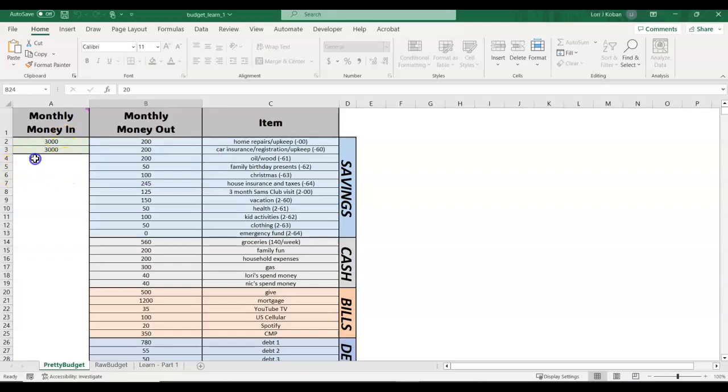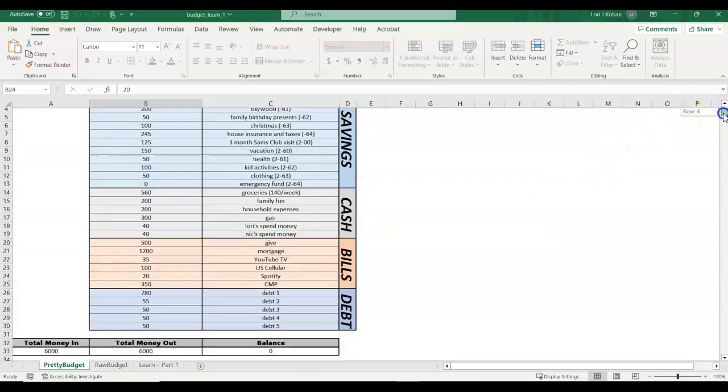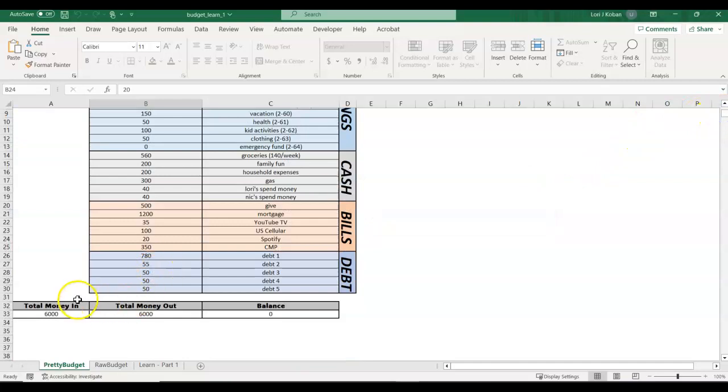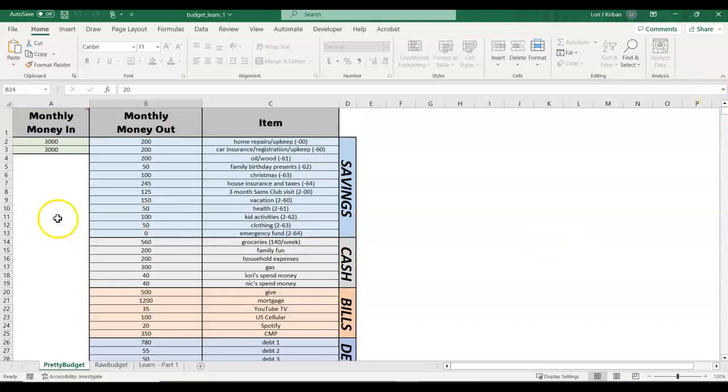And you'll see down at the bottom that the total money in is $6,000, which is the sum of what's at the top. You are not going to be able to click on any of these cells because I've protected this sheet. I protect sheets a lot, especially if I'm sending things to clients and you don't want the client to screw something up. But we're going to be recreating this, and I don't want you to just copy and paste it, and that's why I protected it.